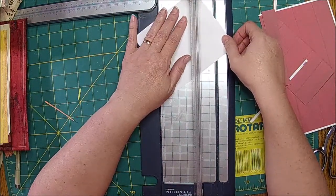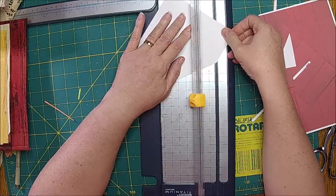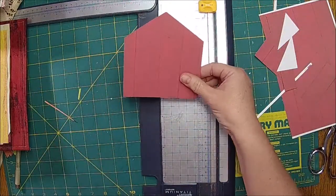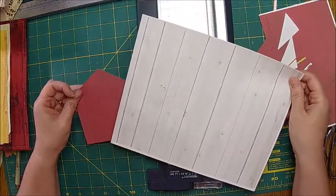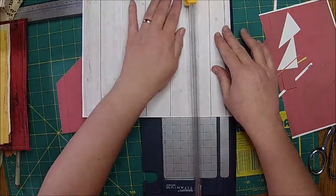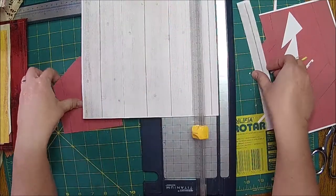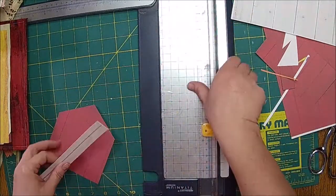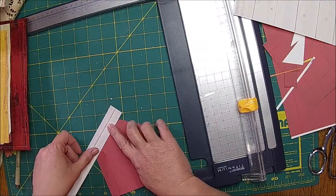Okay, so I'm going to trim these down. I just did, like, I don't know. Try to do them about right. And this is going to be a chicken coop with a secret journaling spot, because that's what we do here, huh? And then this is going to be the little top. So I am going to, now I've never made one of these before, but I did make, let me see, that might be big enough. Yeah, I think that's all I need. A birdhouse, and this is kind of the same concept.